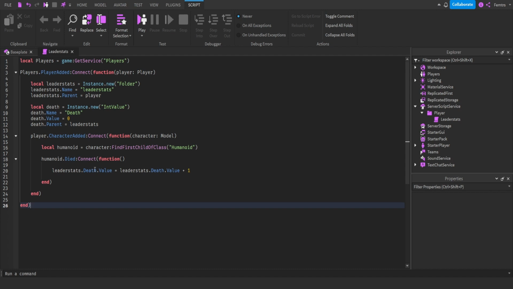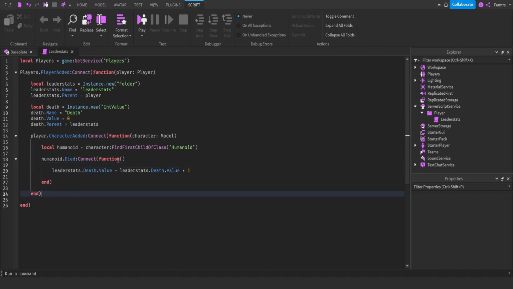It'll find the deaths and its value, and it'll add 1 to it. So Leaderstats.death.value, let's say it's 0. Let's say stats is 0, and we are equaling that to 0 plus 1, so that would ultimately be 1.